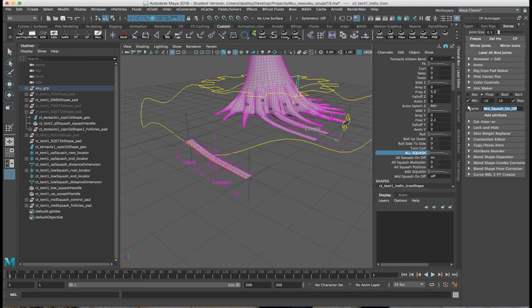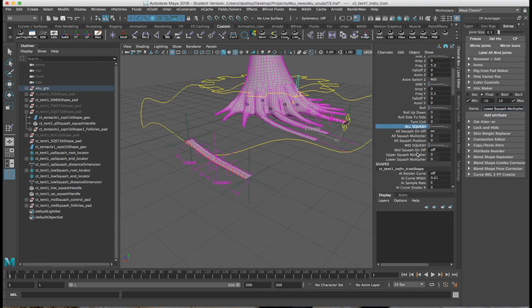We'll do upper squash multiplier, lower squash multiplier, and then upper squash position, and lower squash position.